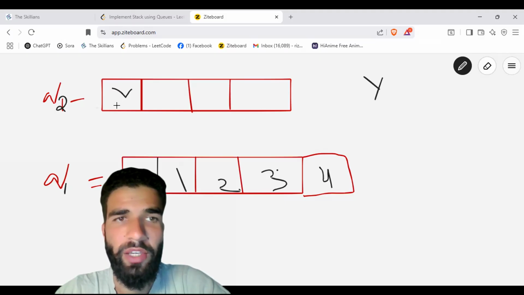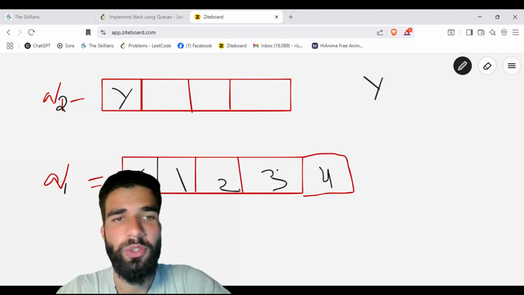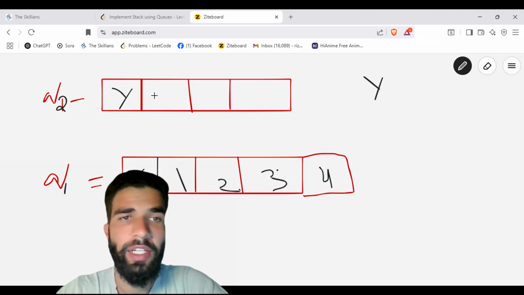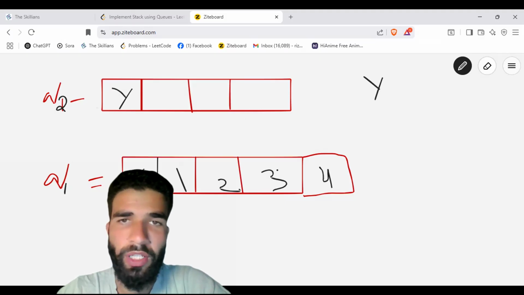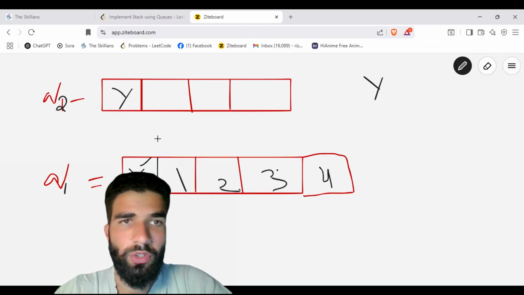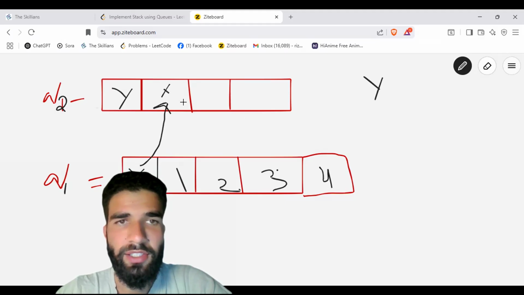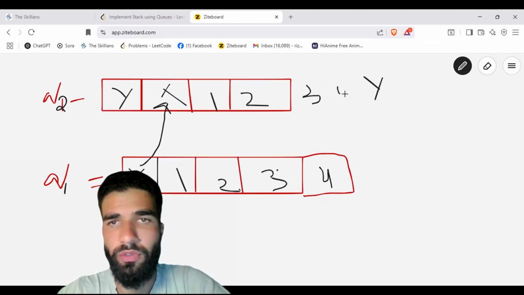We directly append Y inside the empty queue, which is Q2. Then we will pop Q1 from the left, so the elements will look like this: Y, X, 1, 2, 3, 4.